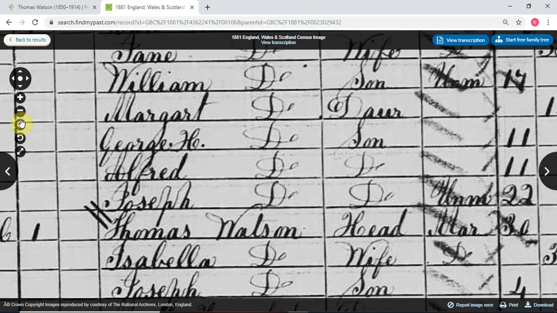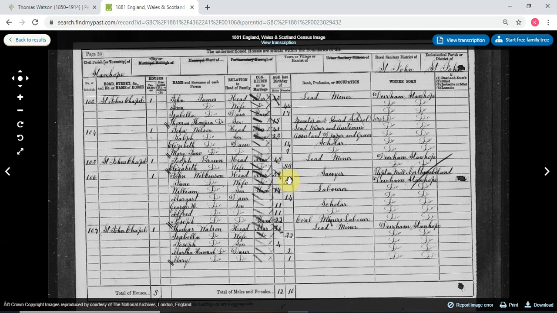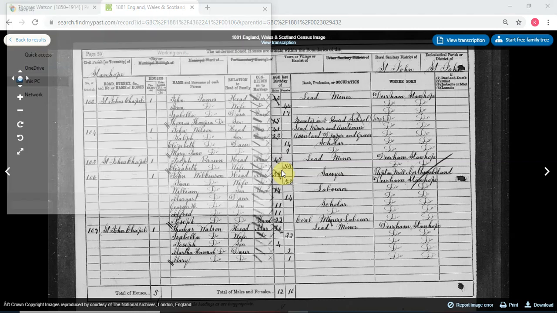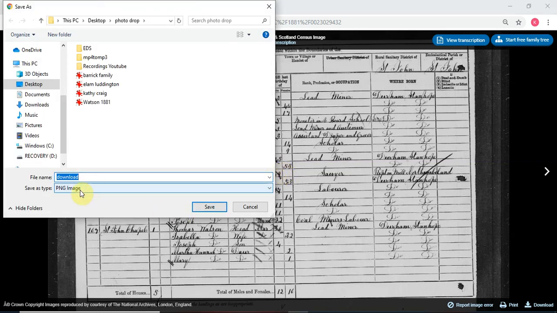Now there's no way of getting this actual record onto Family Search. There's no link, there's no download. So what I'd like to do, I will make this page so that all of it is viewable, and then I will right click and save image as. It saves it in PNG format, which is acceptable under Documents in Family Tree. So I will name this document. When it's blue, I can just start typing. Joseph Watson, 1881 census, and save. By the way, when you do save that document, make sure you remember where you saved it to.